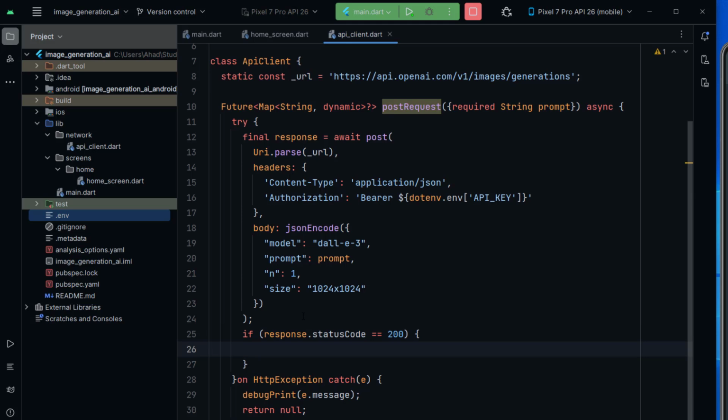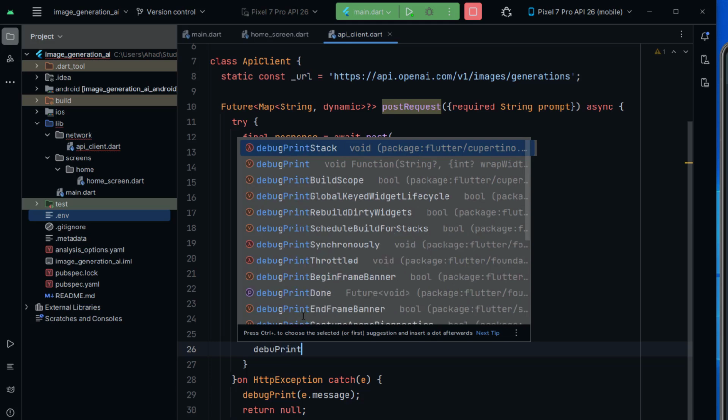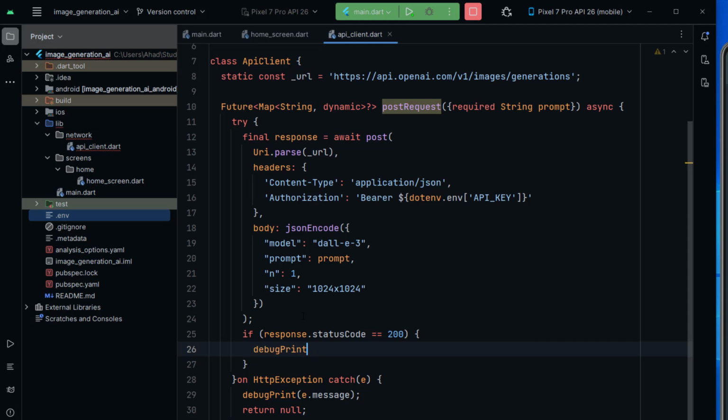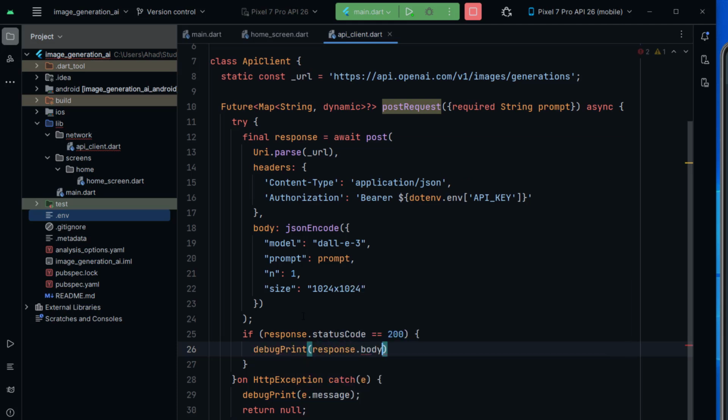And here we will print the whole data that we get. Debug print. You can use a simple print or debug print as you want. Debug print response dot body. It will print the whole response here, right?